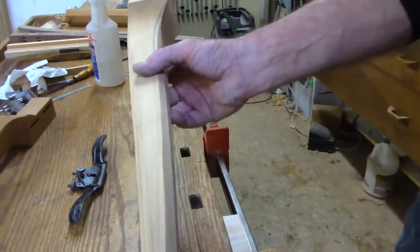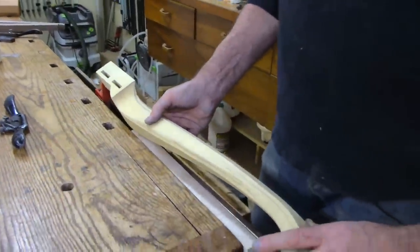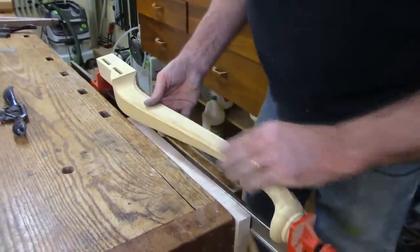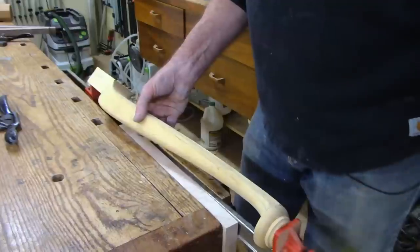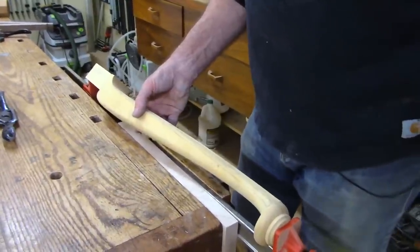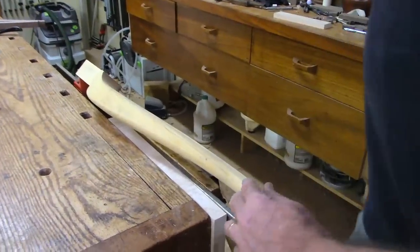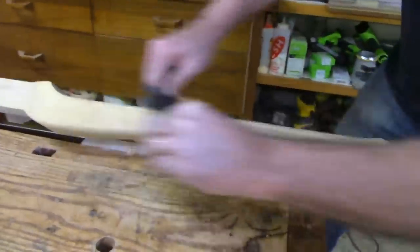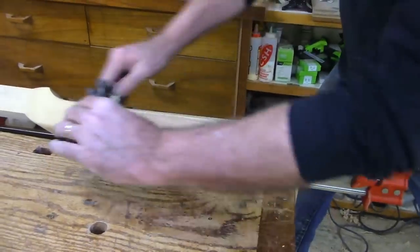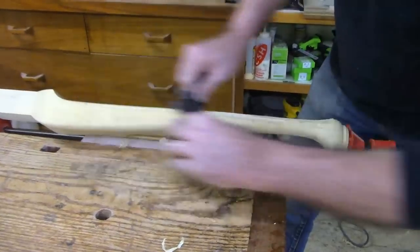Let me go ahead and put it in my clamp, and let's just round it up. Let's use our spokeshave. Man, it's been a while since I've done a good Queen Anne leg. Let's give it a shot. You don't want to over tighten it. It would take a lot to crack that, but it's possible. I've already got the facet, so I'm going to put it up on edge and just come down. Look how fast that is. It's beautiful. And I'm going to bring it over.